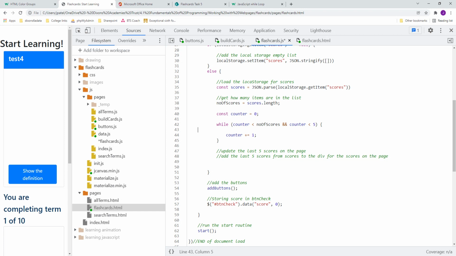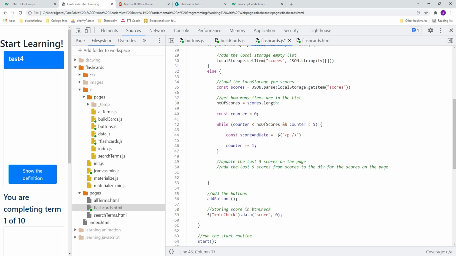So what do we need to do here? We need to build a paragraph. We've said in the pseudocode it's going to be called score and date. That's going to be a new paragraph. So there's my new paragraph. So make a paragraph.